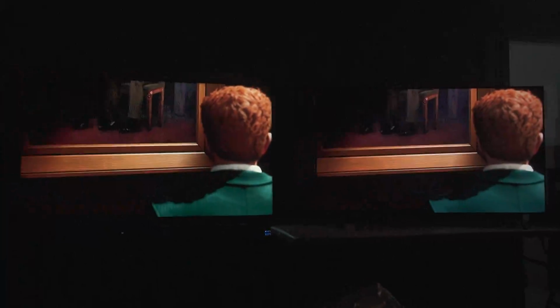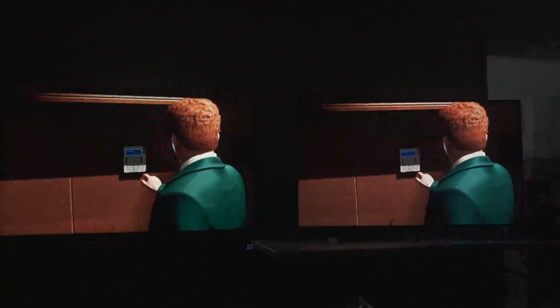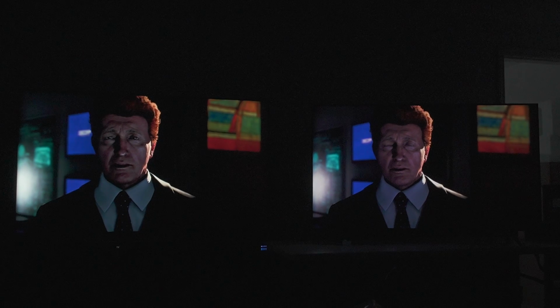Now, overall, as I look at the TCL, it does look better from a color palette standpoint than the Q8FN. The facial tone looks better, and overall I am more impressed and I'm looking at that more. Motion is more juddery on the TCL though. I'm noticing that as he enters the room, and not really my thing.